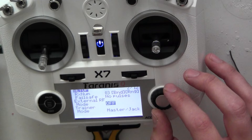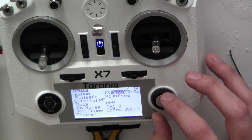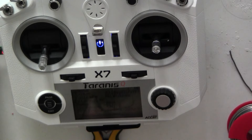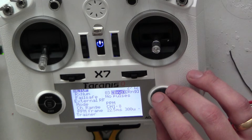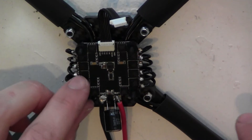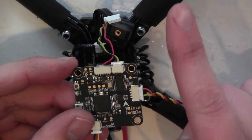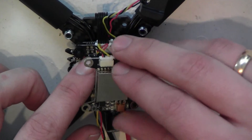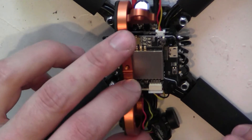First I update the firmware and immediately bind it to my transmitter. Plug the camera in on the top, the VTX on the left, and the receiver on the back. Then we use the rubber dampened spacers on top of the ESC and place the flight controller with the arrow facing forward. Use the remaining spacers on top of the flight controller, place the VTX on top, and use the plastic nuts to secure the stack. Now we will mount a side wall — but don't fully tighten it just yet.